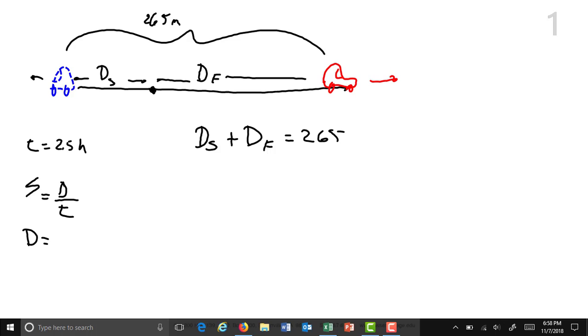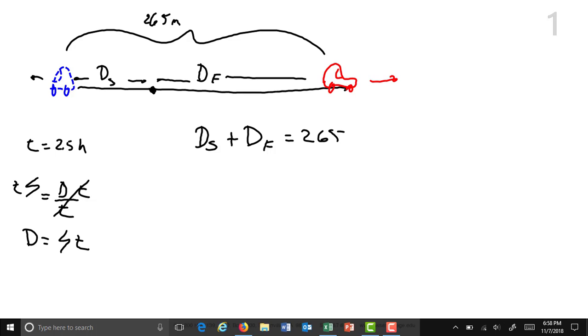I'm asking what distance equals; I want distance by itself. How do I get the D by itself? I don't want this T there. How do I get rid of it? Multiply by T. Don't you see? This is just basic algebra. So distance is equal to the rate, which we call speed or velocity, times time. If you're going 60 miles an hour for 1 hour, you've covered 60 miles.